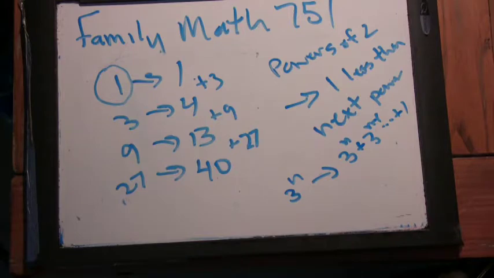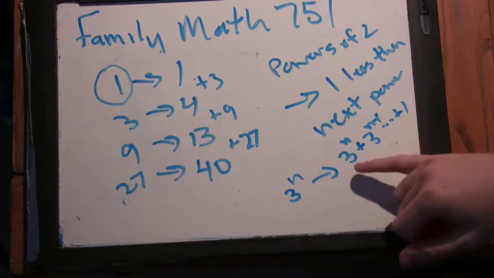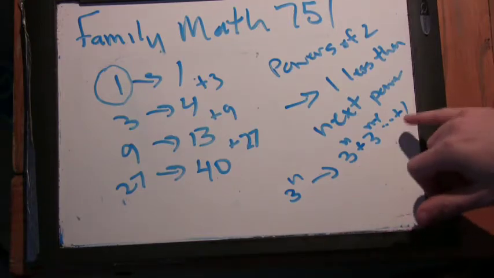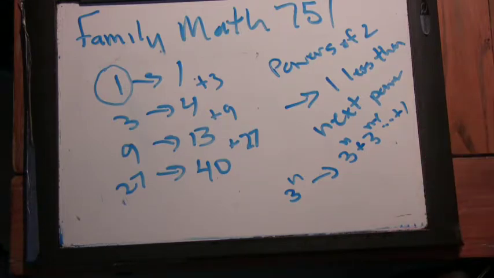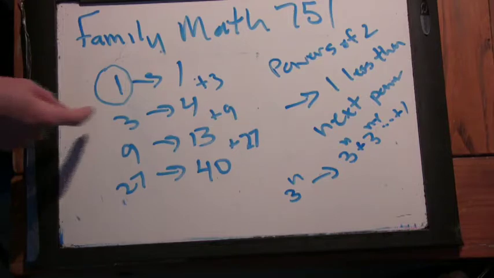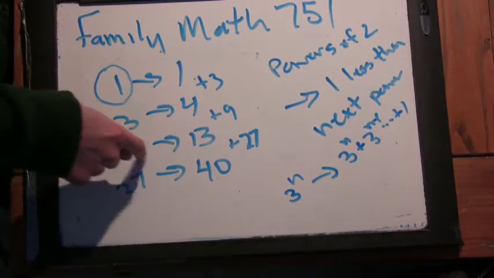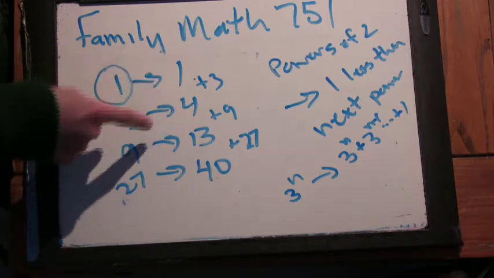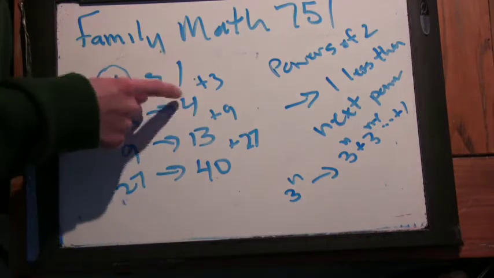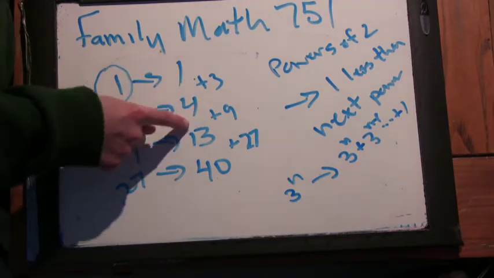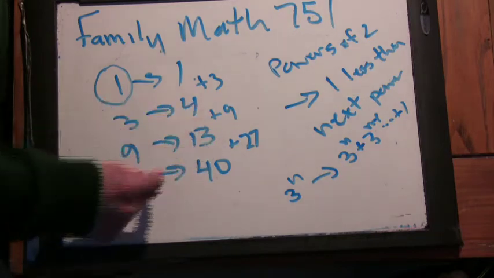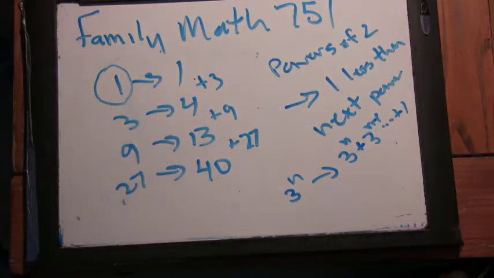Now, can we find a simpler way to say it? Because that is just literally the definition of the sum of the divisors. Well, I'm seeing another pattern. Okay, what is it? You have 3 goes to 4, 9 goes to 13, 27 goes to 40. So you take the number before: 4, 9 plus 4 is 13. And 27 plus 13 goes to 40.